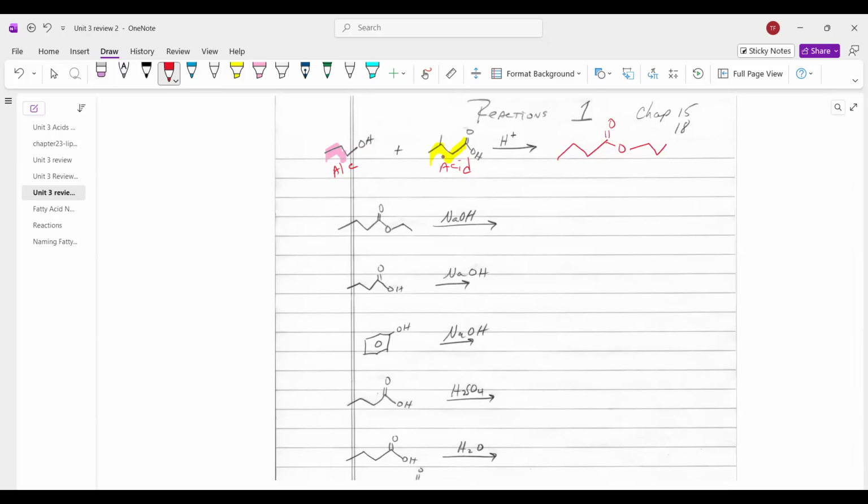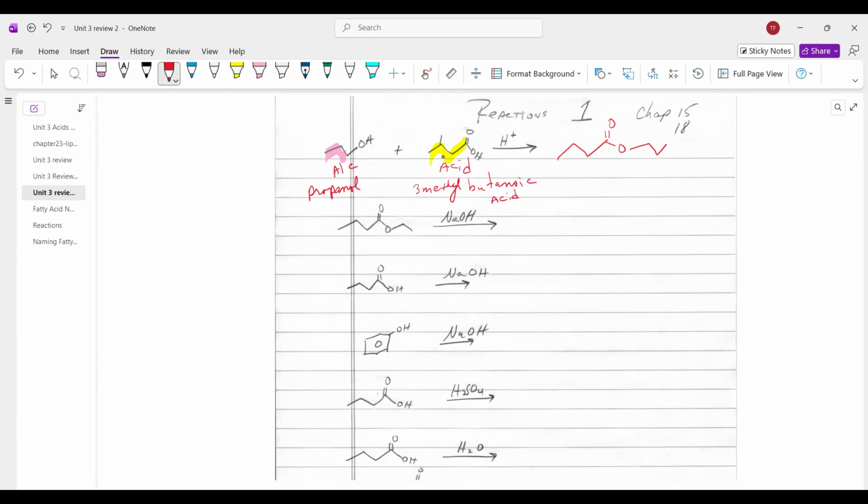Okay, so we've got propanol, 1, 2, 3, 4, 3-methyl butanoic acid.